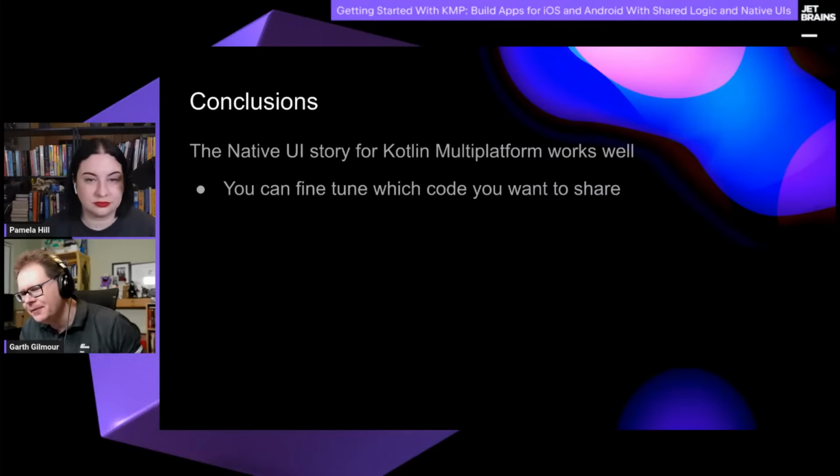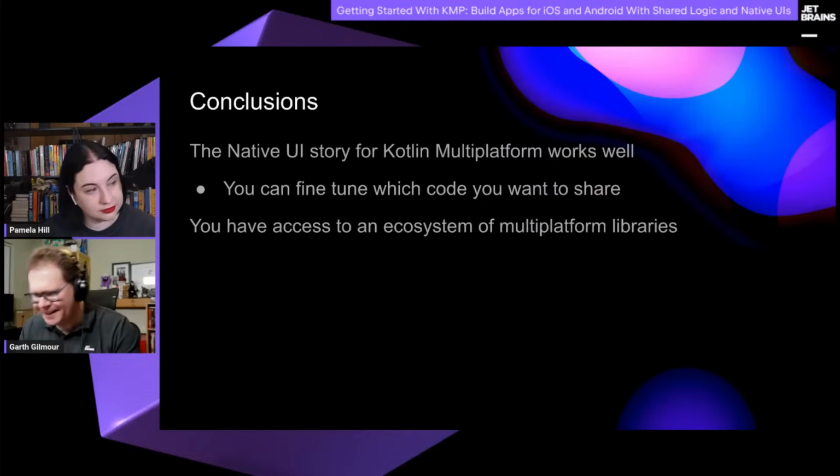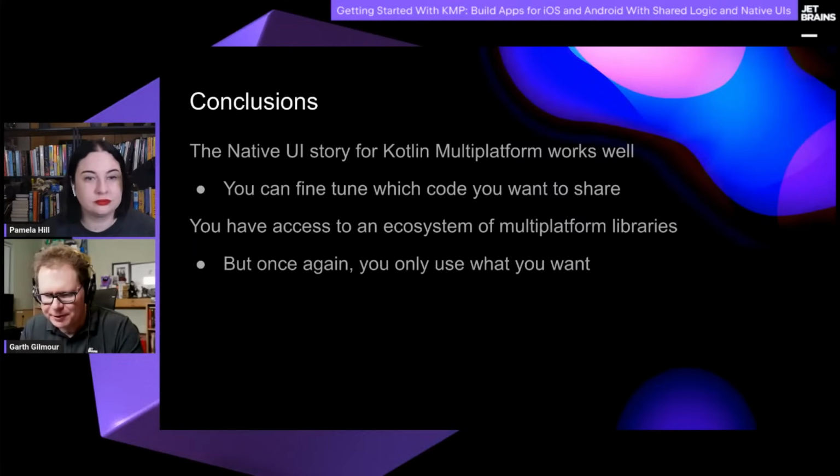So you can fine tune which code you want to share in this particular use case. As we've been saying, the different layers of your application, you can decide which ones you want to go out and share. And there were questions. I noticed that people have been asking, and then other people have been answering the questions. Thank you so much. Thank you for doing our job for us. So could you use Compose Multiplatform for the whole user interface? Yes, you could. See the next webinar for details. And then you have access to an ecosystem of multiplatform libraries. And again, you only need to use the ones that make sense and work for you.